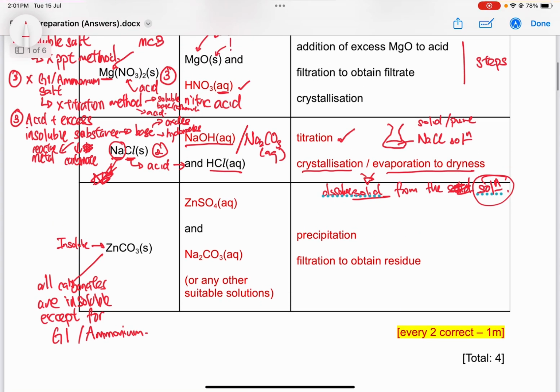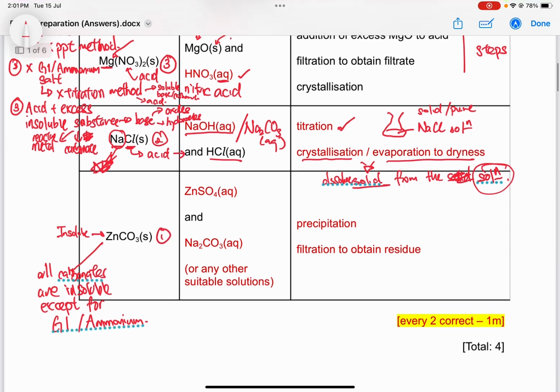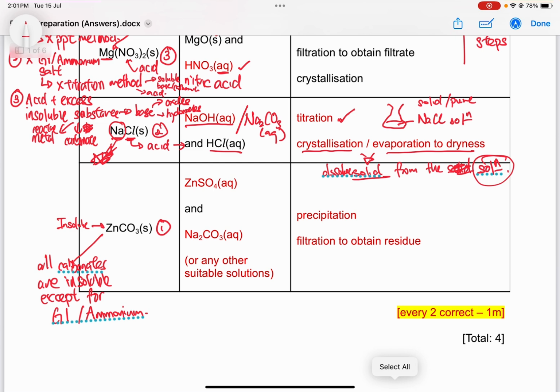Okay, so zinc carbonate, I know now I need to use method 1, which is the precipitation method. So how do I know what are the things I should use for my precipitation method? My suggestion always is, instead of zinc sulfate, the cation of the salt, let it go with nitrate. So actually my proposal, instead of zinc sulfate, I'm going to use zinc nitrate.